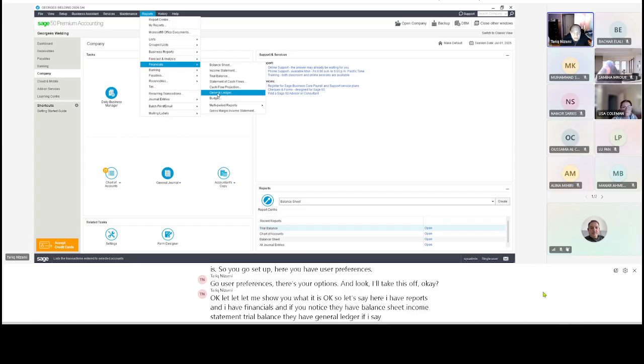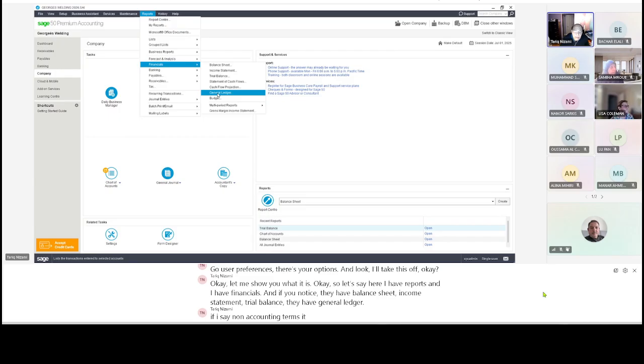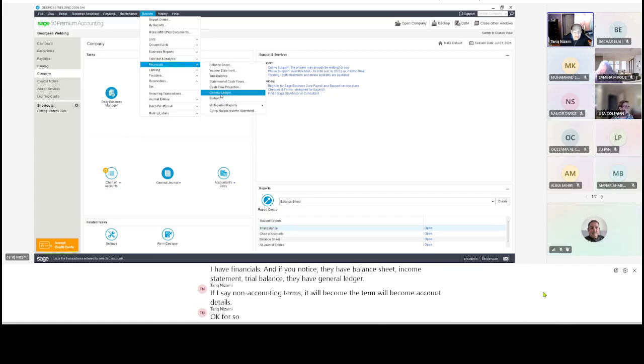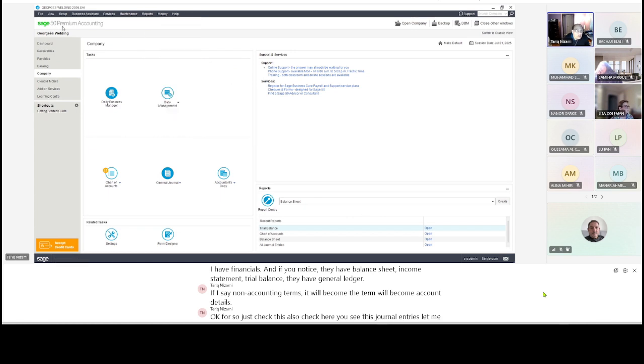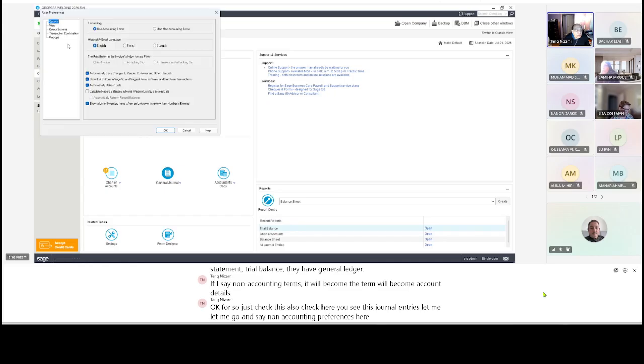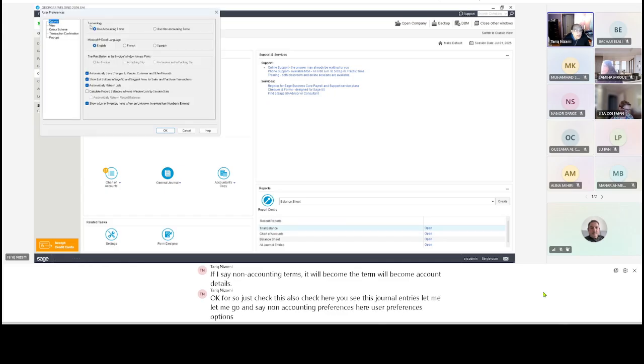If I say non-accounting terms, the term will become account details. Just check this. Also check here, you see this journal entries? Let me go to the non-accounting preferences: user preferences, options, take this off and click here.